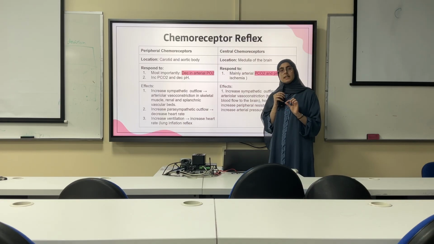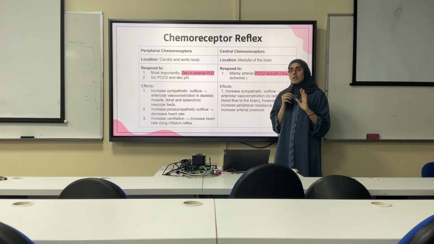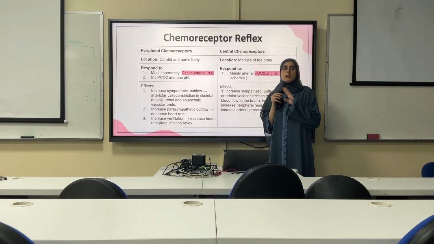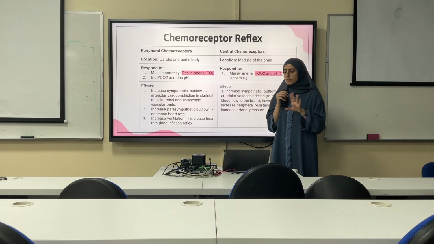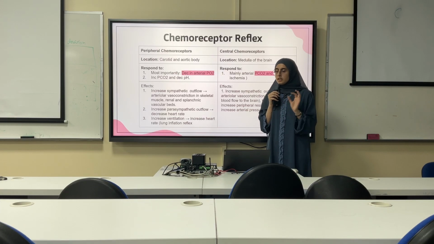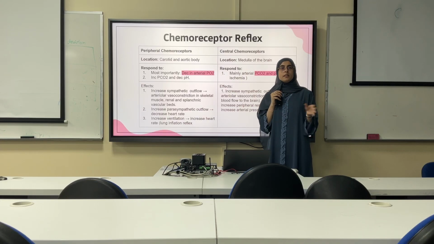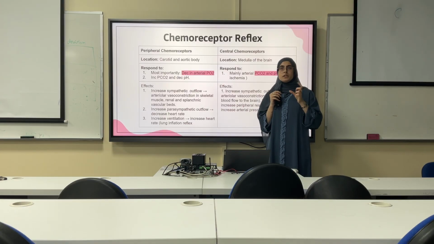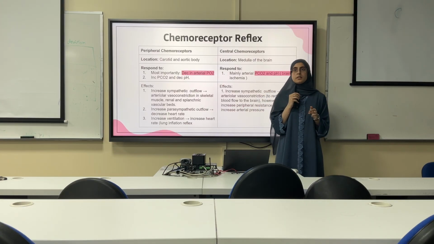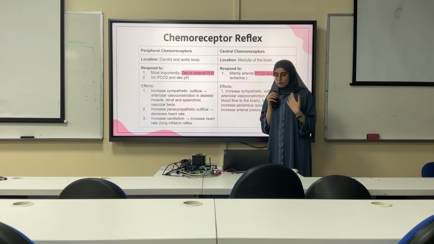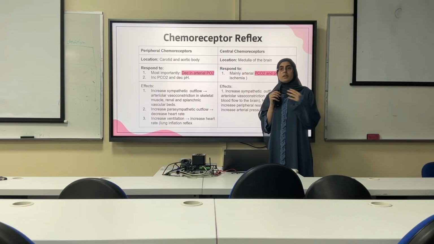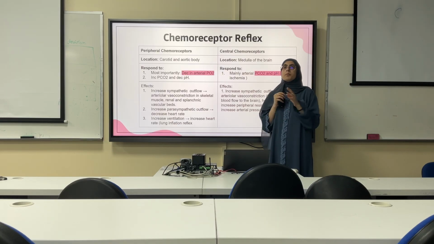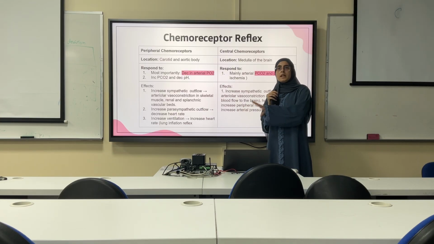However, what they're going to sense is going to differ. In the brain, they always say that the brain only cares about himself. So basically, they're going to mainly sense the arterial CO2 and the pH. And then accordingly, it's going to act. If we have an elevated level of CO2 in the brain, it's going to increase the sympathetic outflow, causing you to hyperventilate, increasing the peripheral resistance. They get their own blood supply. They're going to redivert it from somewhere else, even if they increase the total peripheral resistance in the body.